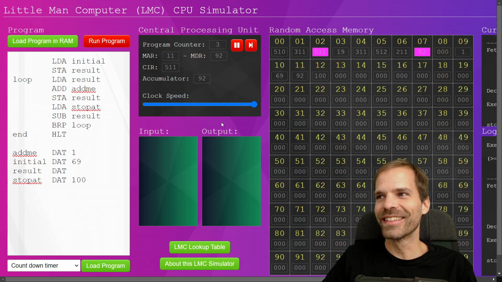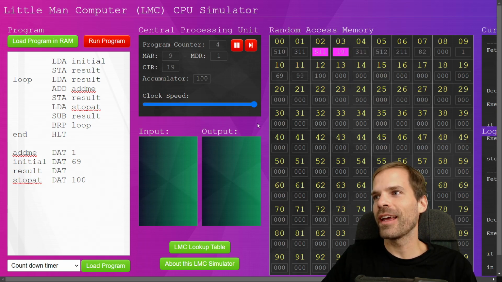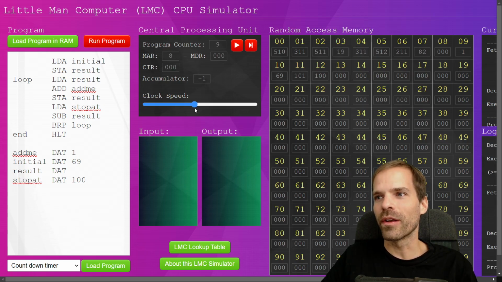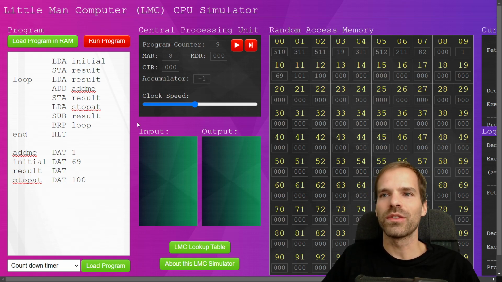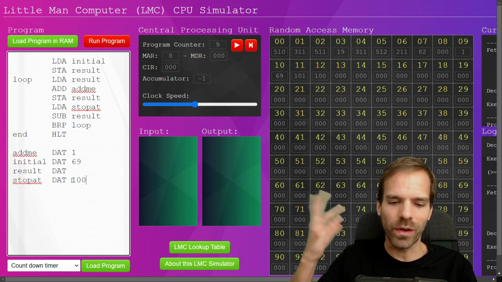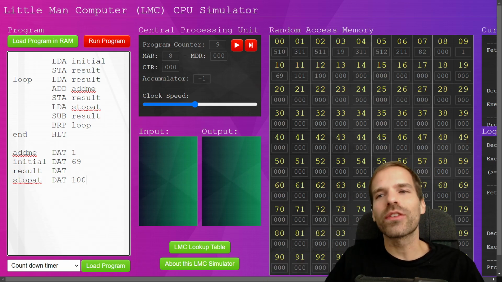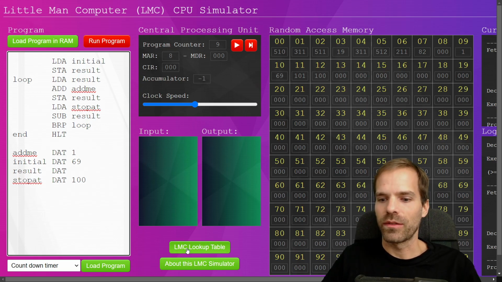Simulation doesn't work faster. Poor little computer. Okay. 99 and 100. And oh no. I'm off by one. Oh yeah, because at 0 it still continues. So if the calculation of the subtraction is 0, then it still continues. So I'm off by 1 now. But then I would just decrease that by 1 and it would also be fine. Doesn't matter. So that's basically how we write programs in assembly, right?